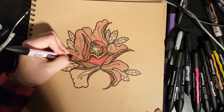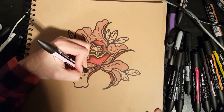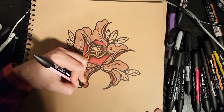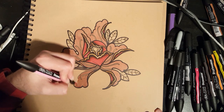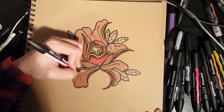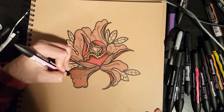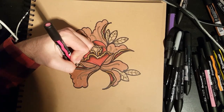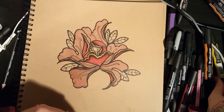Almost there. That corner bit. How the hell did I miss that? So that's my basic pink in there, but let me quickly just toss my red in there. Me orange and me yellow.